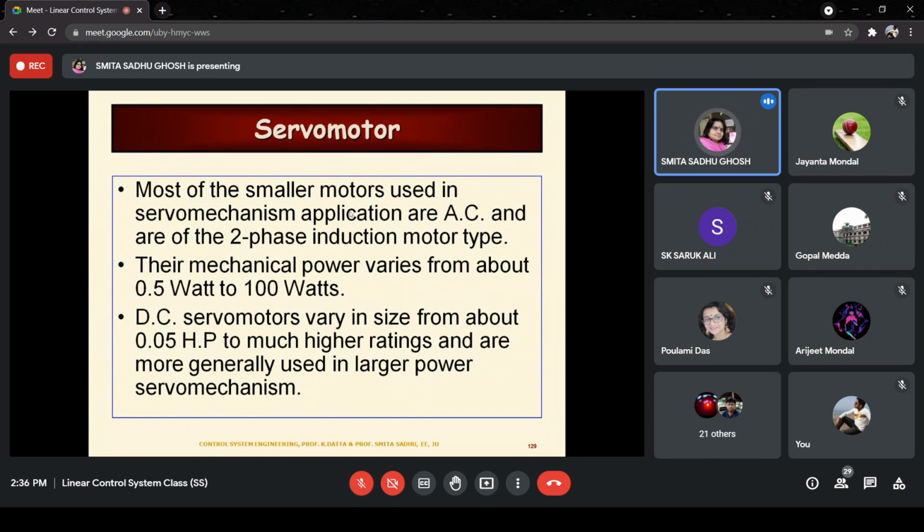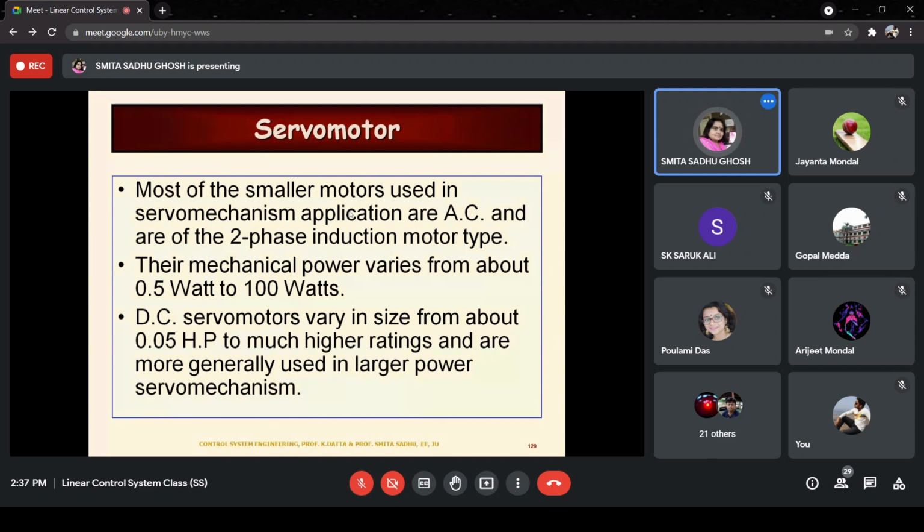So, say for example, we do have a DC motor. Is that essentially suitable for servo mechanism application? That is the question I'm asking, right? So, basically, servo motors are those motors which are used for applications where the inertia of the motor itself should be very small, right? Why the inertia should be small also has a reason, in the sense that since we are using such servo motors in servo mechanism application, if now say we have a change in the input voltage, right?